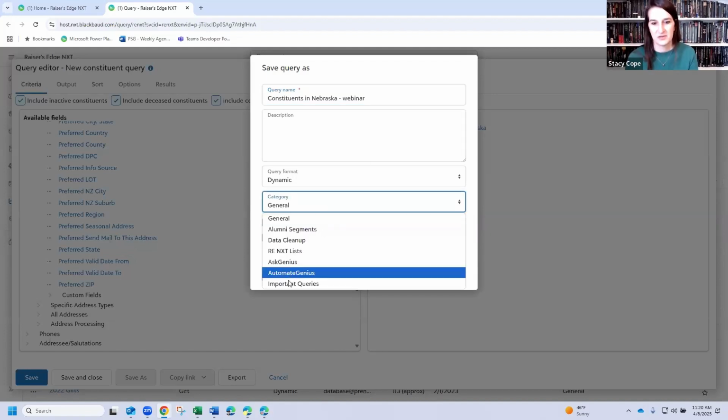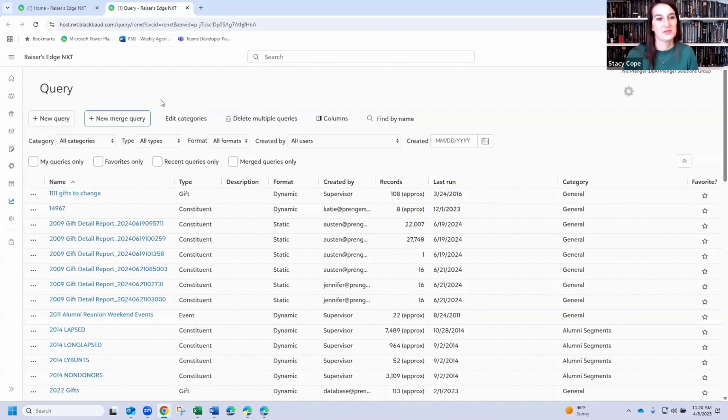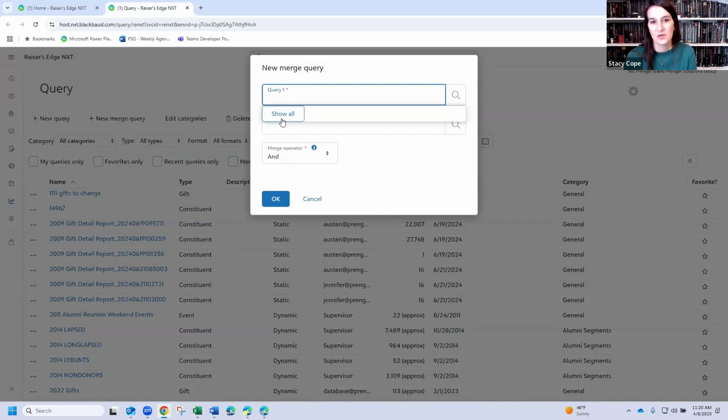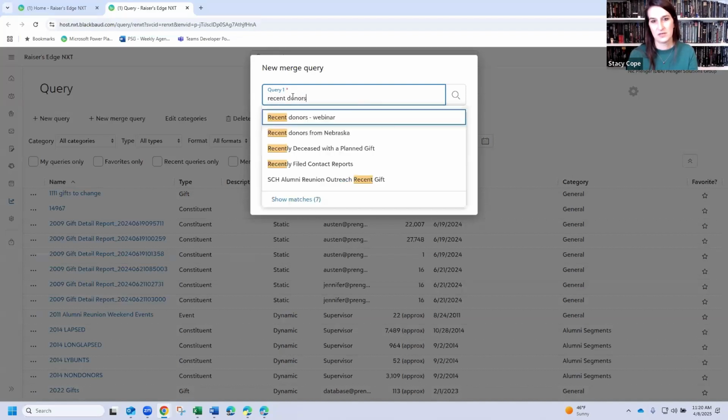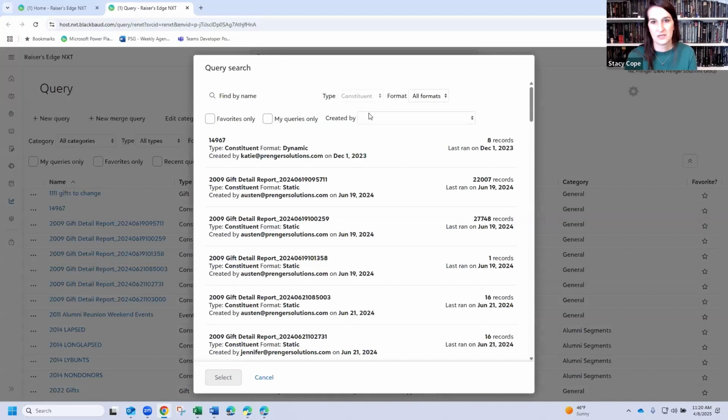And I want this in my important queries also, and I'll save it. Okay, so here's how you merge. They're right up here. So we'll say new merge query, and we're going to select our queries, and we can either type in things, recent donors webinar, or we can click show all and do a search in there.